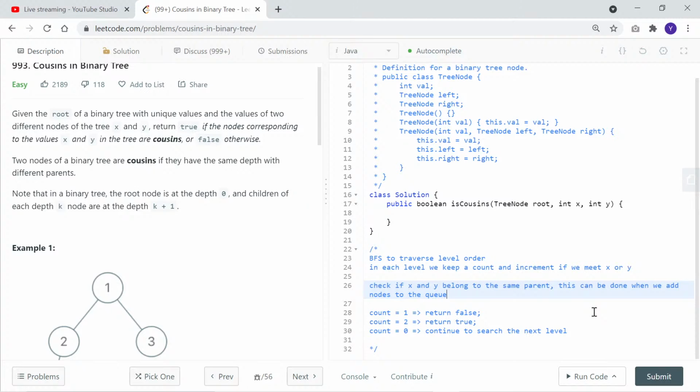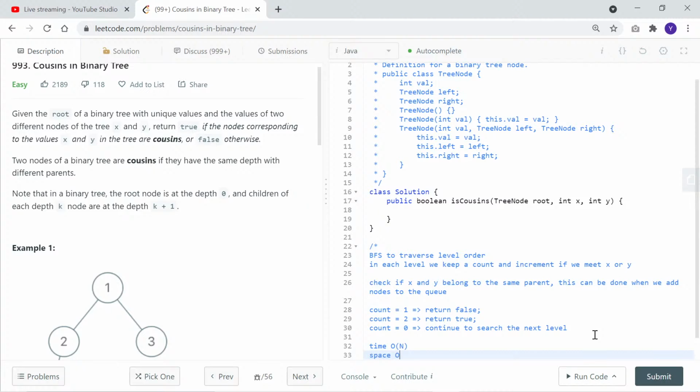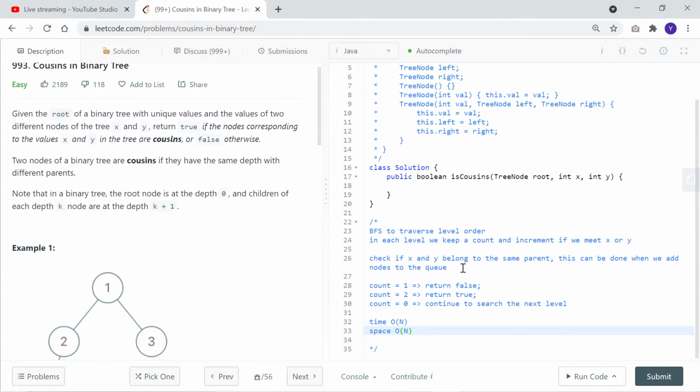If they belong to the same parent, then we need to return false. So this is the main thought process, and the time complexity will be O(n), and the space is also O(n), because we are using a queue. The maximum number of nodes we put in the queue is n.